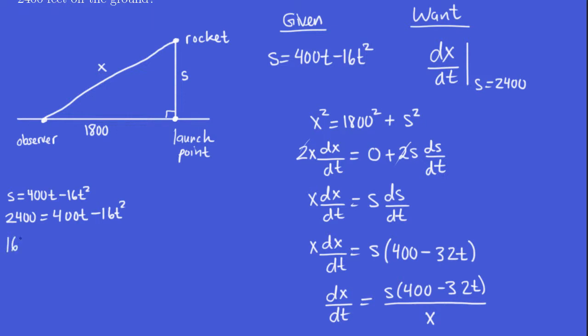This is a quadratic equation, so we want to bring everything to one side to get zero on the other side. Bringing everything to the left hand side: 16t² - 400t + 2400 = 0. Let's divide everything by 16. After dividing by 16, I obtain t² - 25t + 150 = 0.